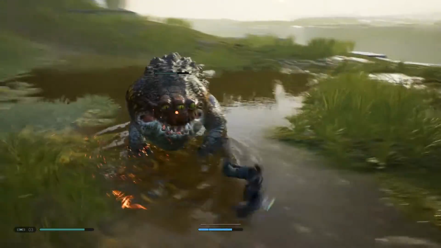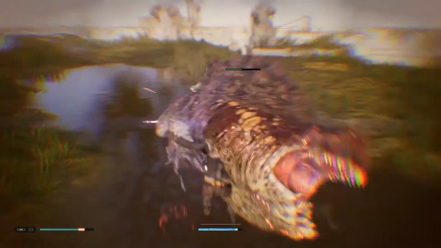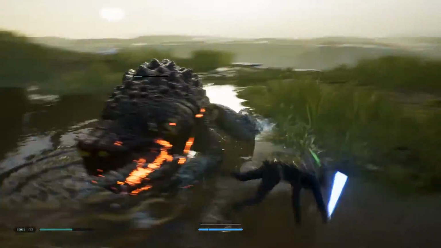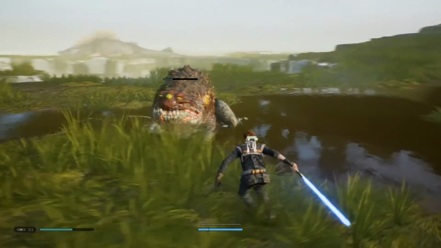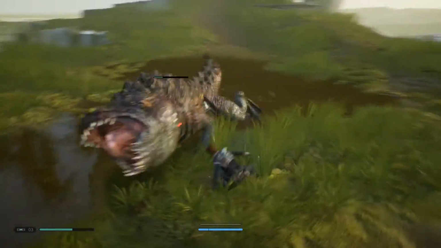So, it's quite hard, actually. Because blocking can be... Well, you need to really look at the enemy in order to figure out what their patterns are.